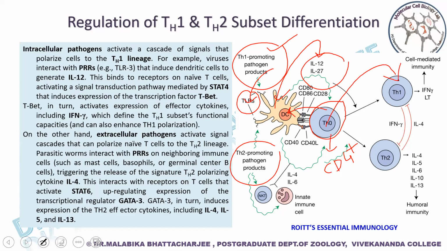helper 1 category. These cytokines will help in expression of the master transcription regulator of the T helper 1 cell. And this T helper 1 cell in turn will produce IFN gamma. IFN gamma will then activate the T cytotoxic cell, so we have moved into cell-mediated immunity. So that is one pathway.